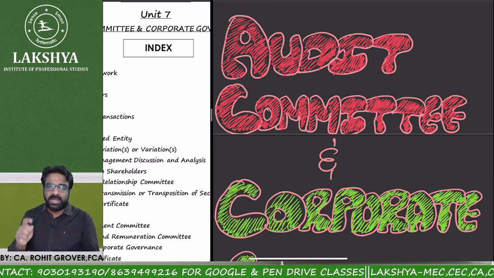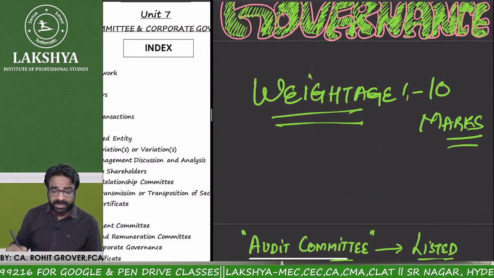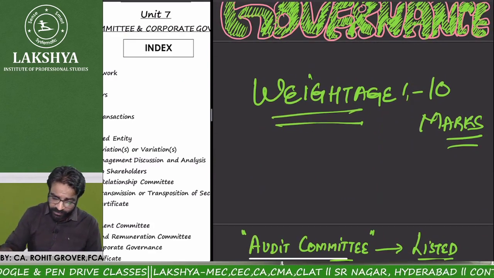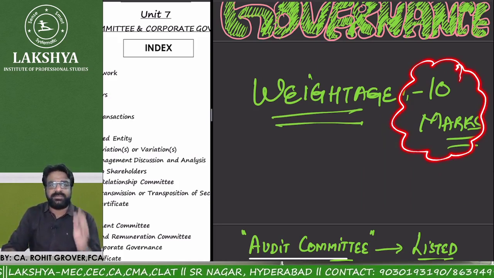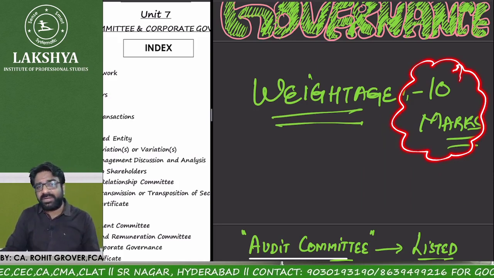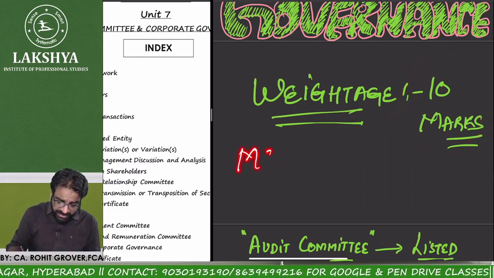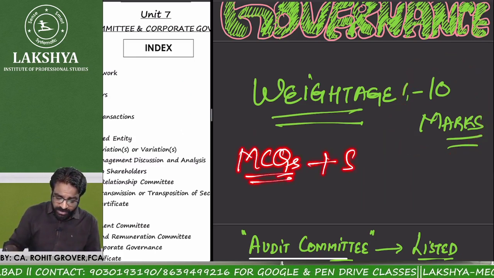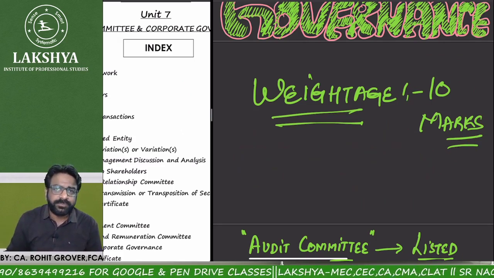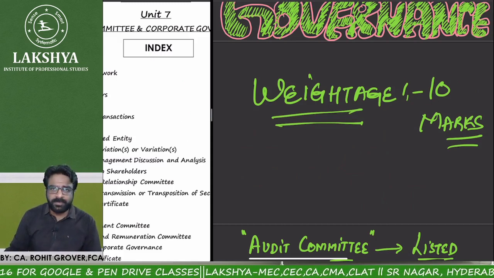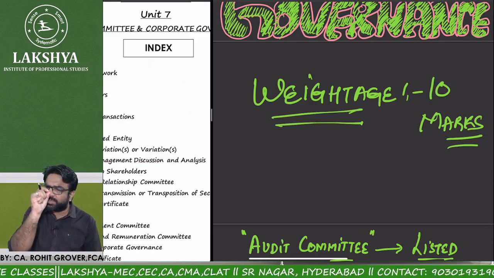So many provisions are there, and let me tell you one thing, for the examiner it is a very important chapter, and it should be a very important chapter from your point of view as well, because it has a weightage of 8 to 10 marks in the examination. A single chapter has a weightage of 8 to 10 marks. So no doubt and no shock if you get some MCQs, plus any subjective or descriptive question from this topic called Audit Committee. I hope all of you are understanding what I'm trying to tell. Are you getting the point or not? Why is it an MCQ favorite chapter? Because there are so many small provisions.